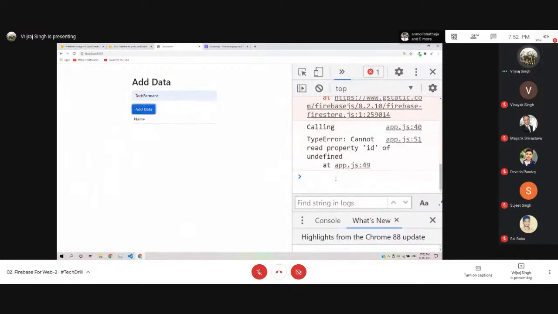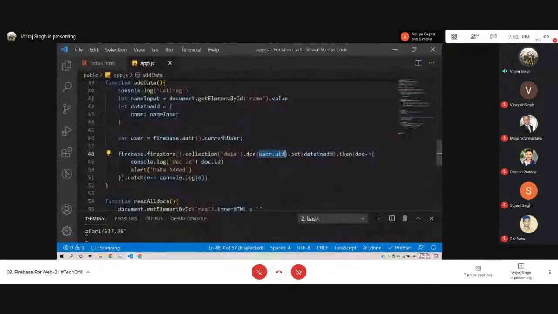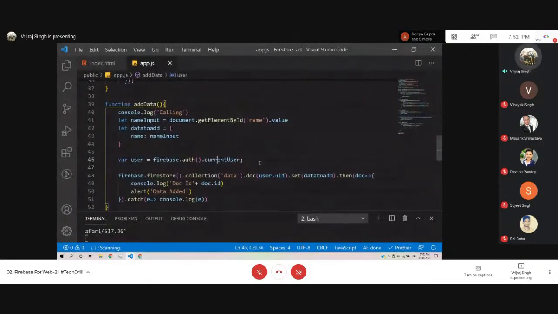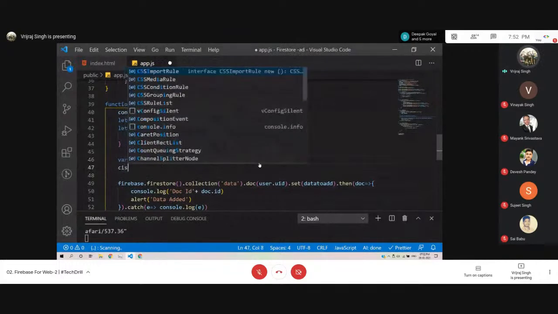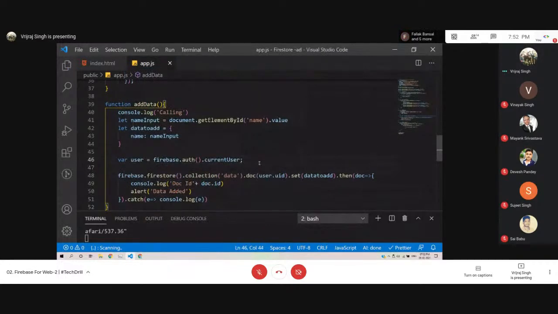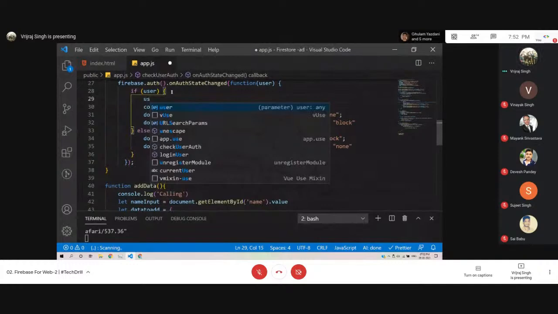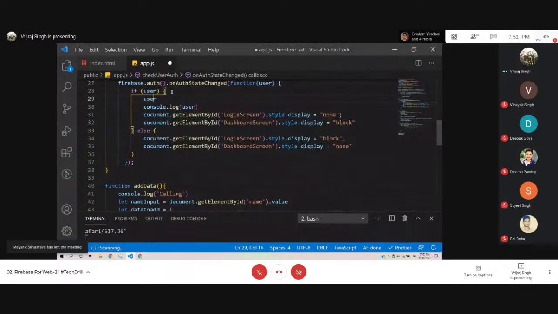So we have the error: cannot read the property of ID. So here you have to check whether you have the details about the user, or here you can apply user as a variable, user ID is equal to user.